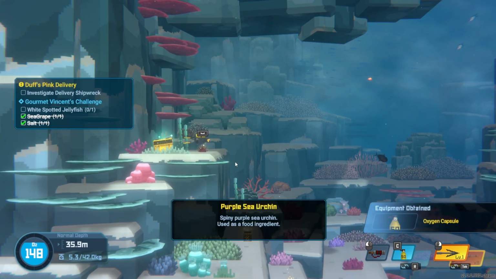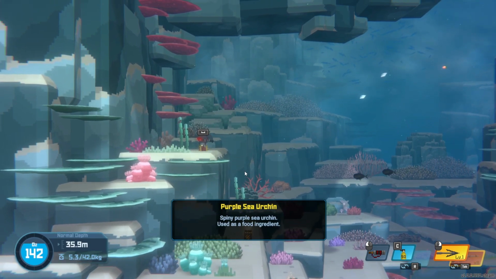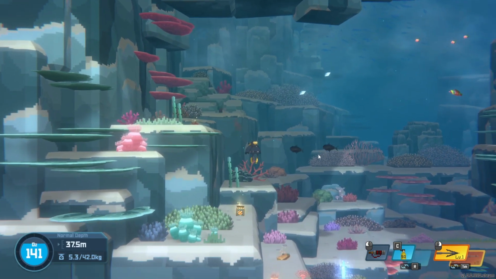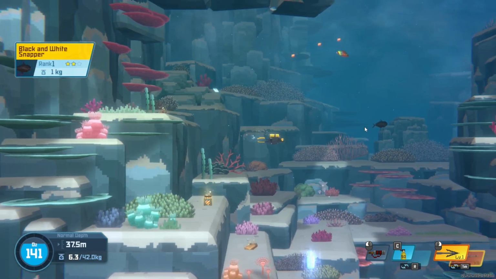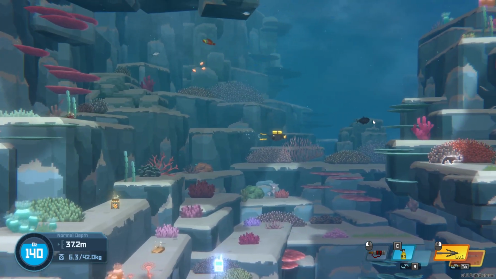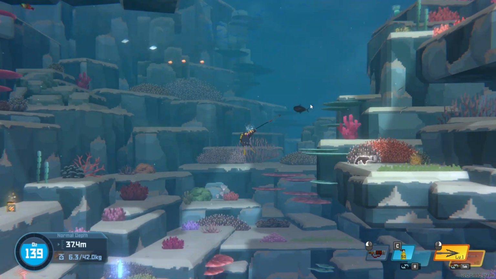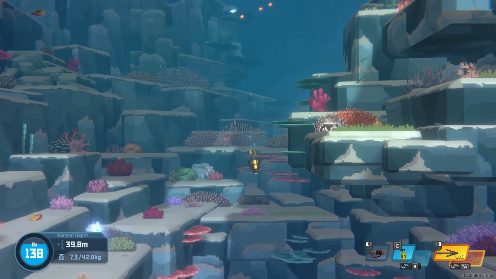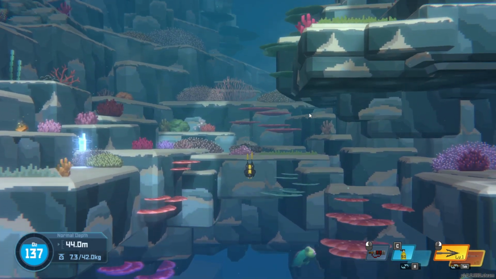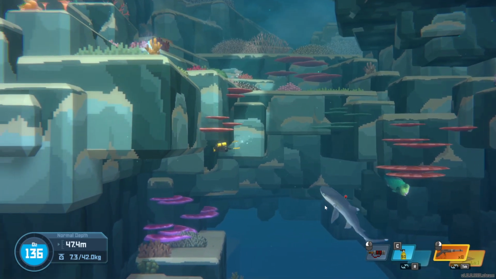Oxygen capsule, good. Used as a food ingredient. Ow! Can't grab it. Ooh, but I can't grab you. Come here. Come here. Come here. Ah, no. Come here. There we go. Okay. Ooh, pear. Oh, shark! Not the big shark, though.